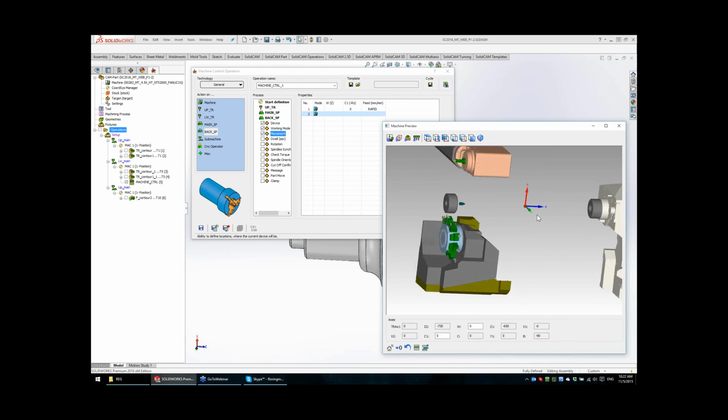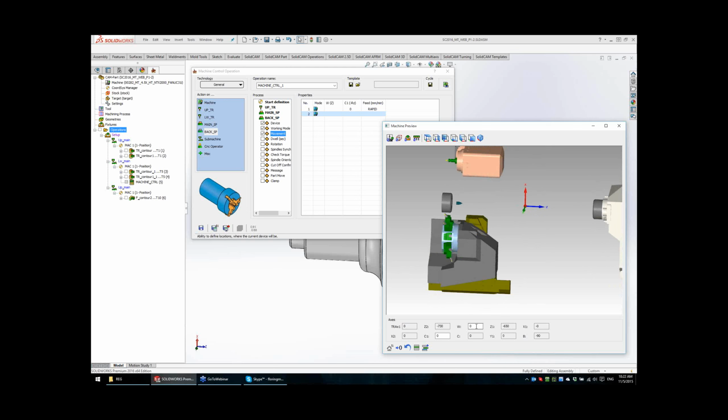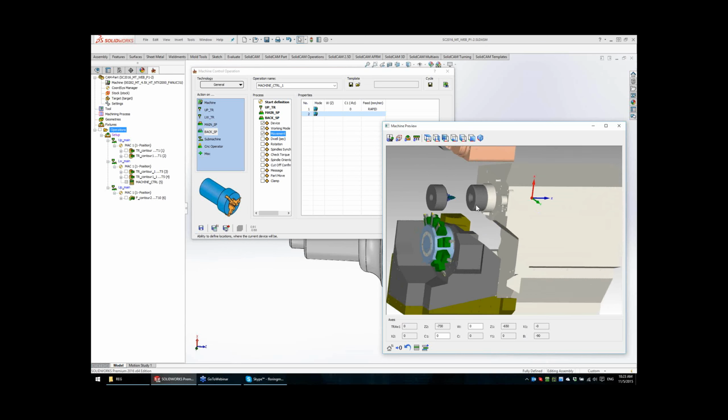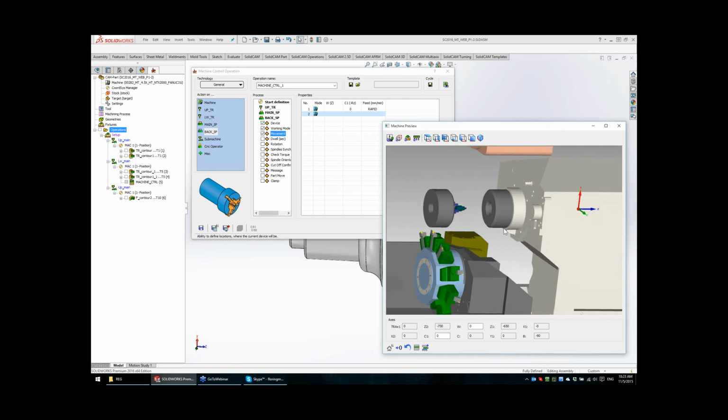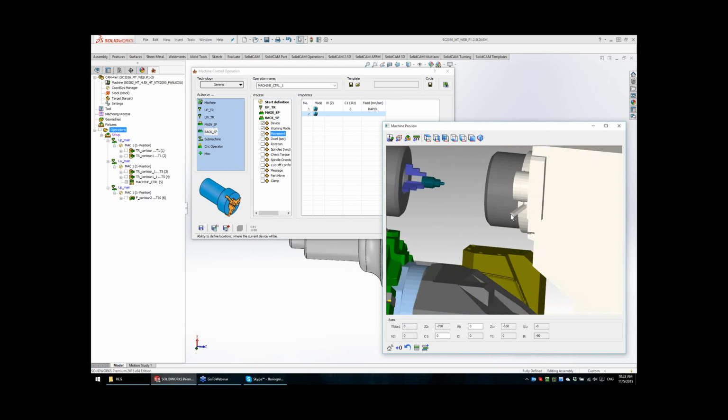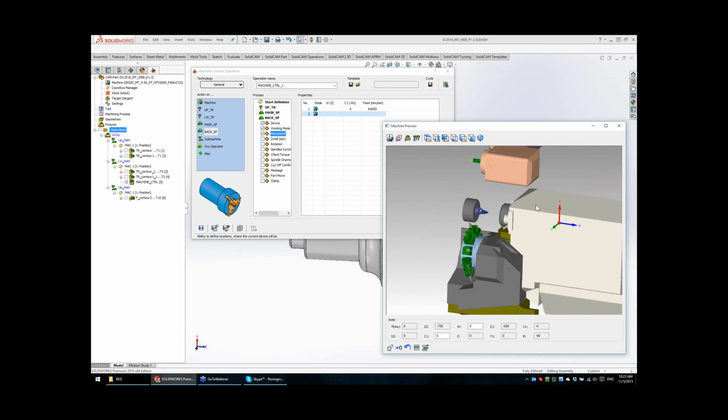I want to move W-axis. Why don't I see the update of the machine? I don't see the fixtures. Something's going on here. I don't see the fixtures on the back spindle. I need to see the fixtures, guys.